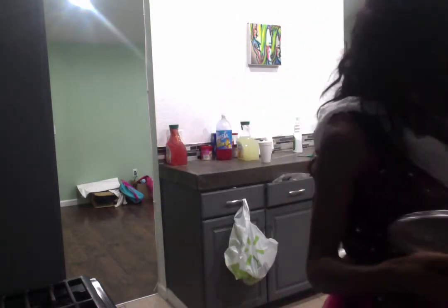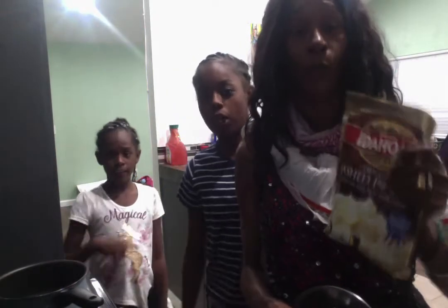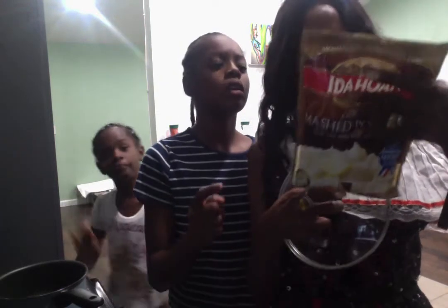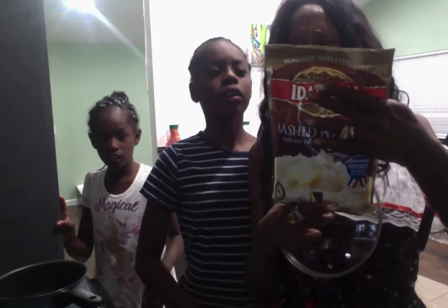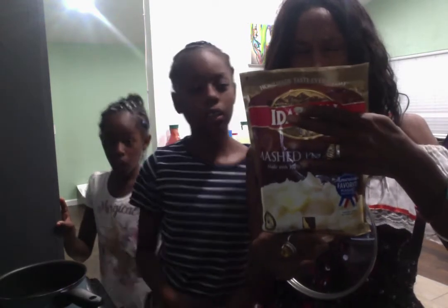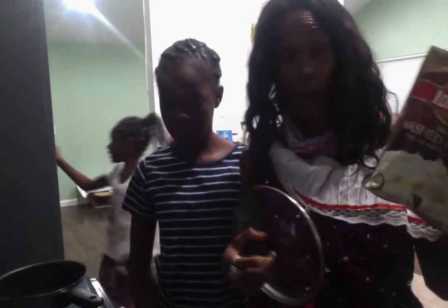Another pot. This pot is going to be for the mashed potatoes. And so basically, we're going to add the mashed potatoes. To make this, you have to add water, butter. No, let me see what it needs. Because all of them are different. Some of them you have to add milk. Yeah. Oh, it says combo. Water, salt, butter, and that's it. Salt, water, and butter. And let it boil. So that's all we need is salt, water, and butter.